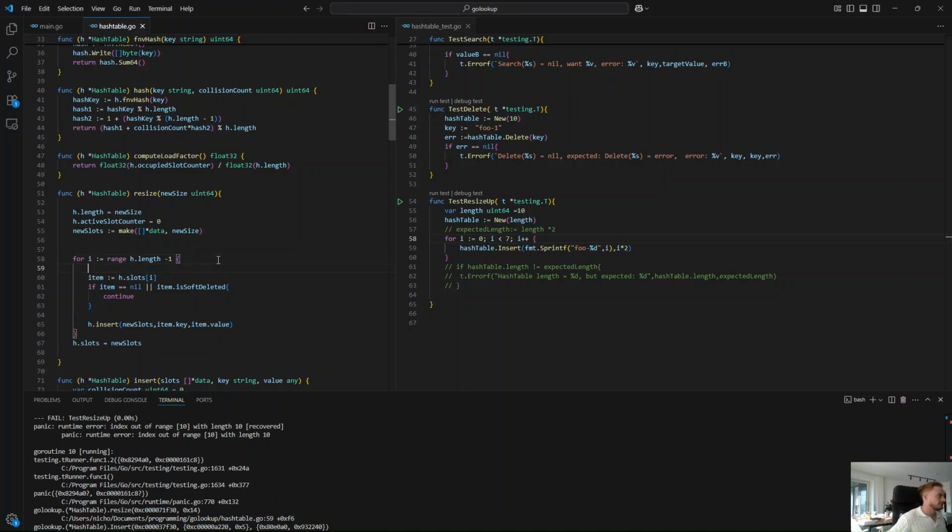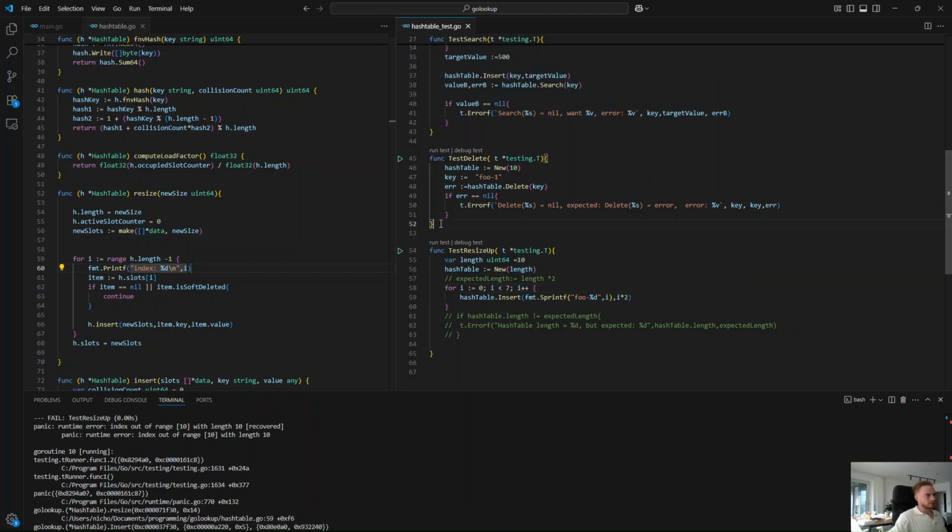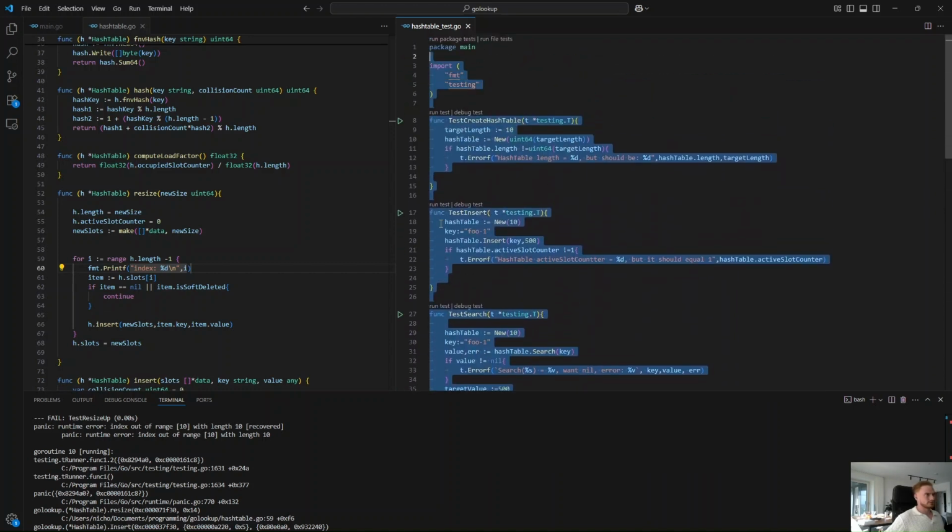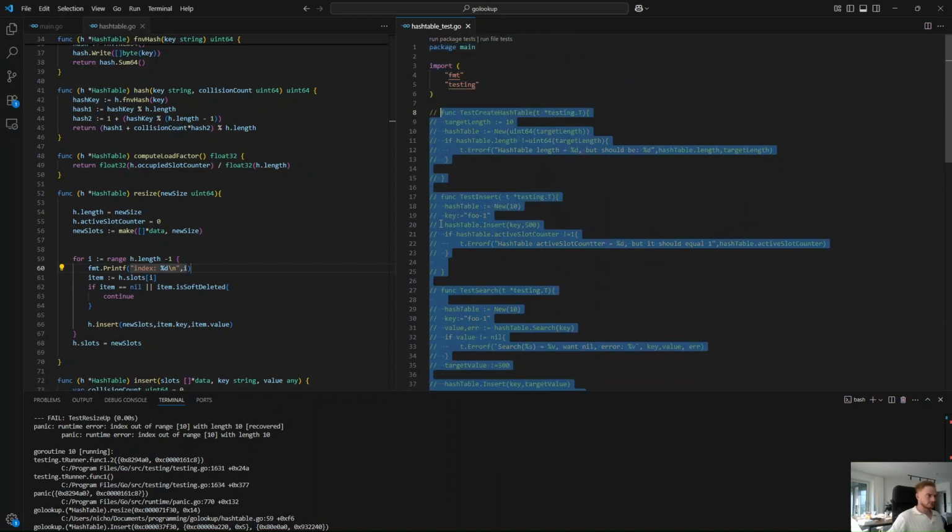What's up with this? Okay. And also what I want to do here is comment this out for the time being to not have any noise, just to isolate this.